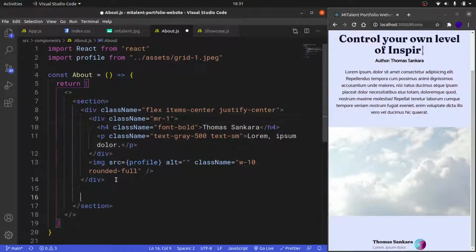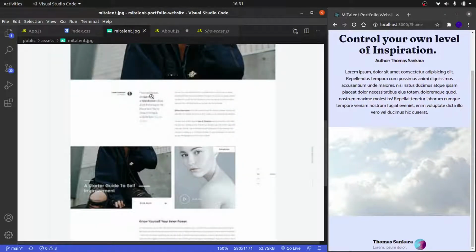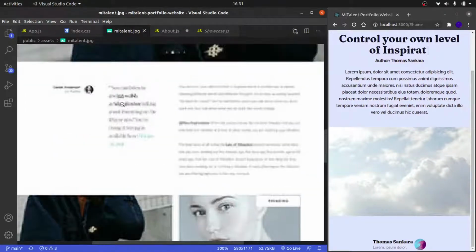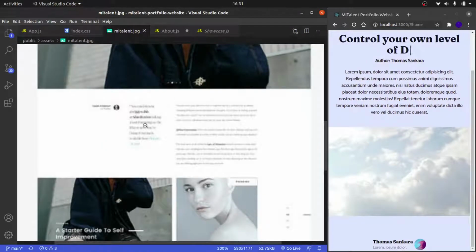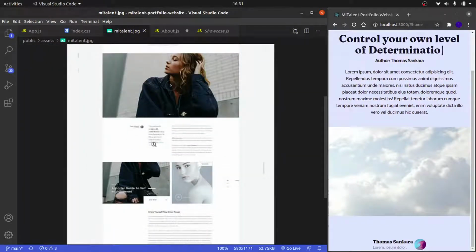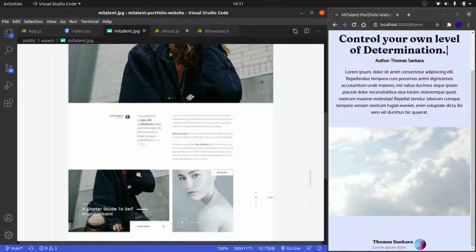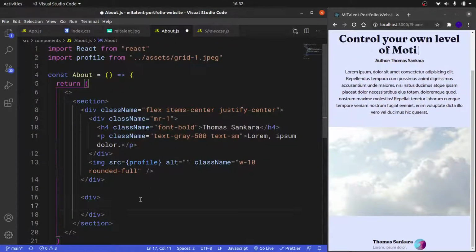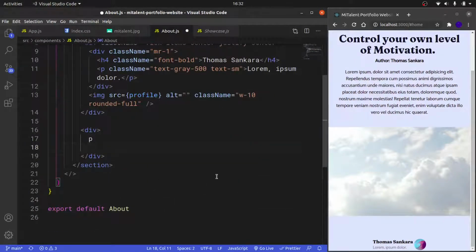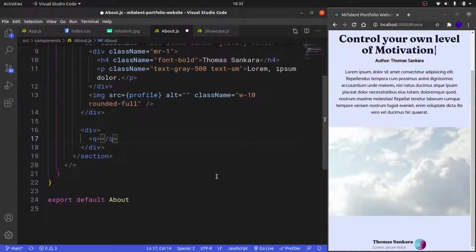Let me create another component inside here, and this component is going to be a quote by someone. This looks more like a quote to me. Remember, I'm working with a very blurry image and just making my way through as we progress. So how do we do this? Let me think of a quote. A quote, should I probably put it in quotes?